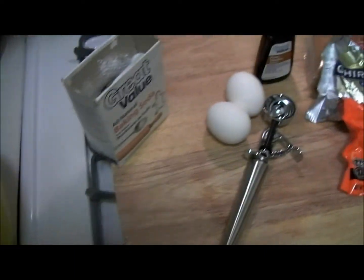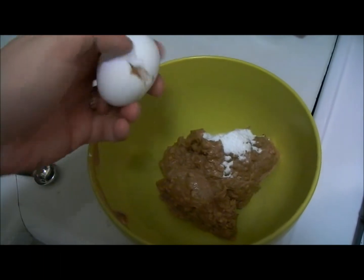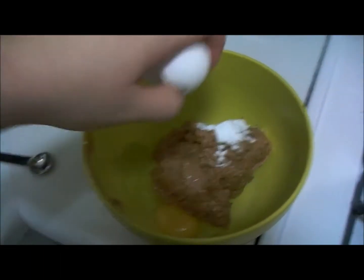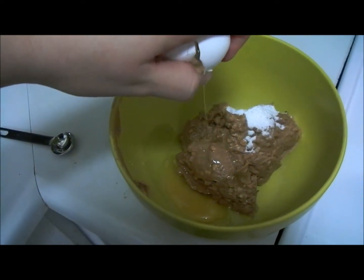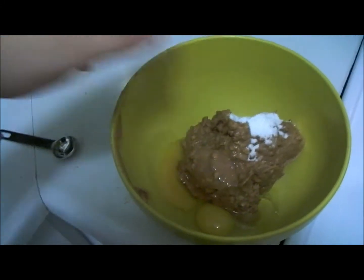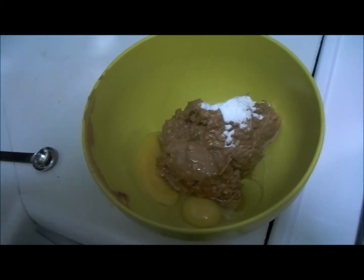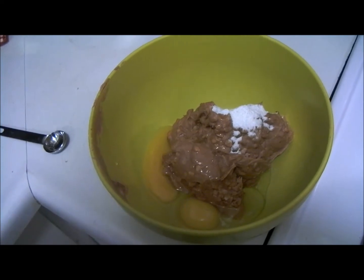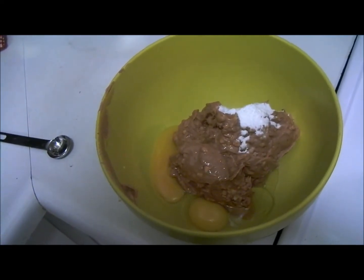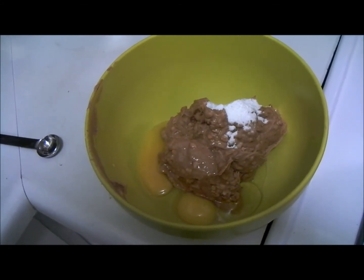After that, I'm going to crack my eggs into the bowl. Let's see if I can do this one-handed. Again, I'm doubling. If you were just to do 1 batch, obviously 1 egg and 1 teaspoon of baking soda. But it doesn't make very much, so I recommend doubling it. Next I'm going to do my vanilla, but I can't do that with the video recorder, so I'm going to set the camera down and do that.